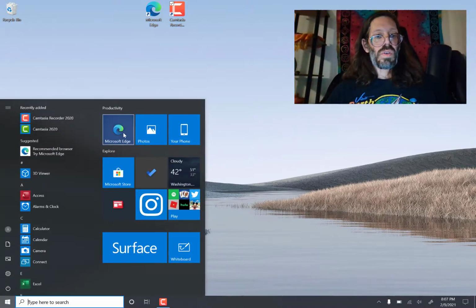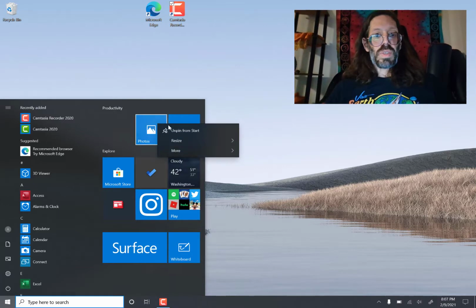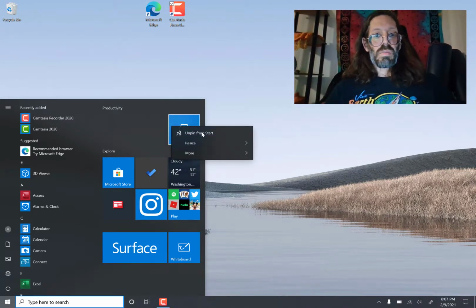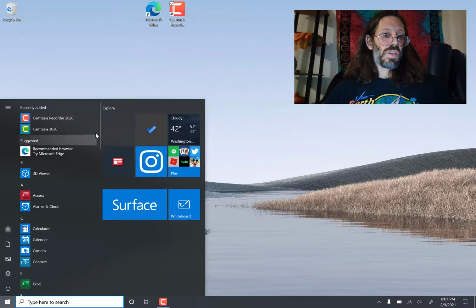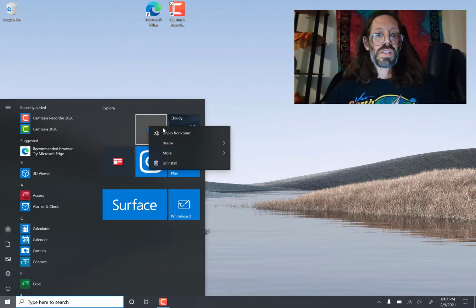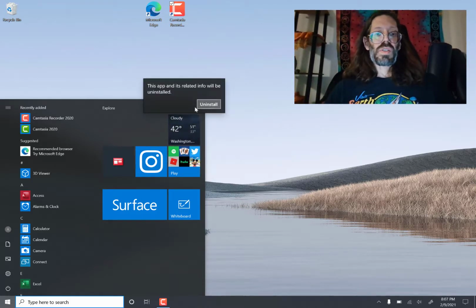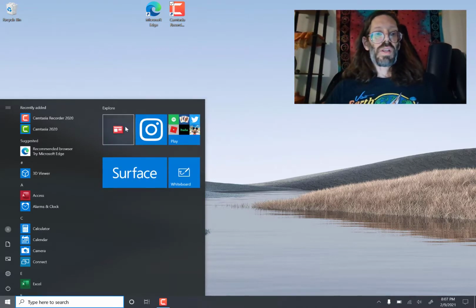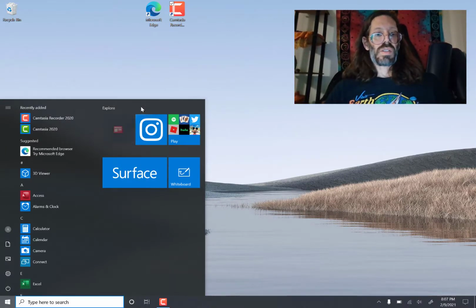Now let's continue on our journey of unpin, unpin, unpin, unpin. Anything you can even search for that you don't want shoved in your face, you get rid of on here. I don't see the point of using the start menu for that sort of stuff. Oh, it's an app related. Well, be uninstalled. Uninstall. Explore, uninstall. You just don't need any of this stuff here.